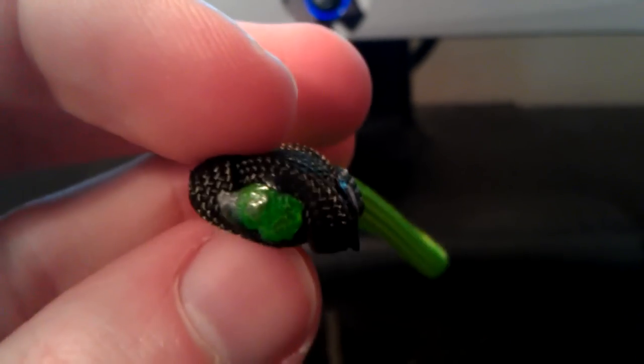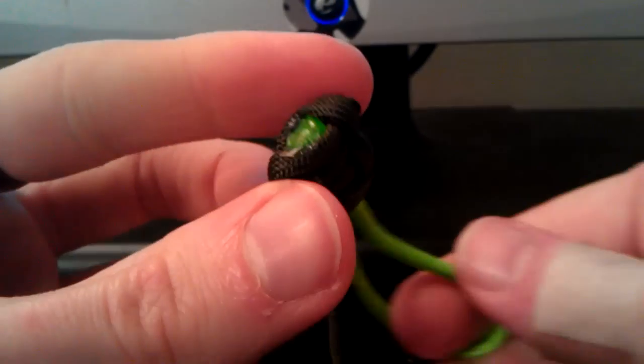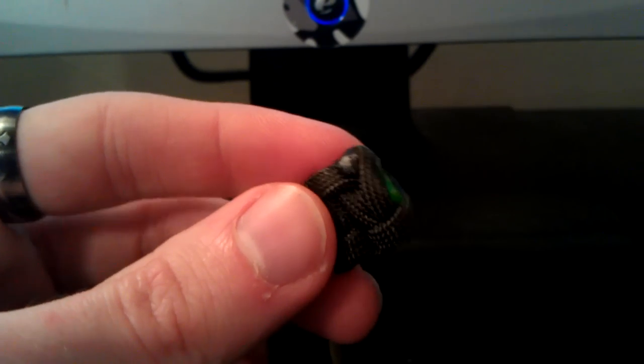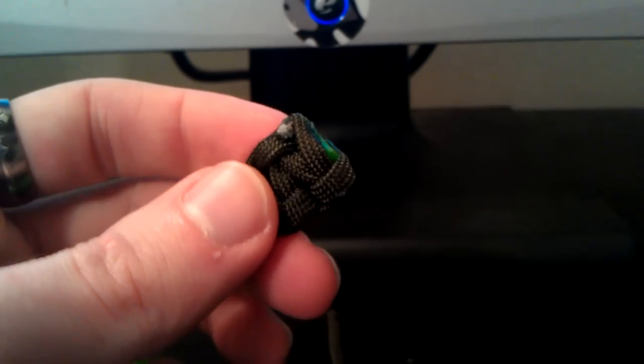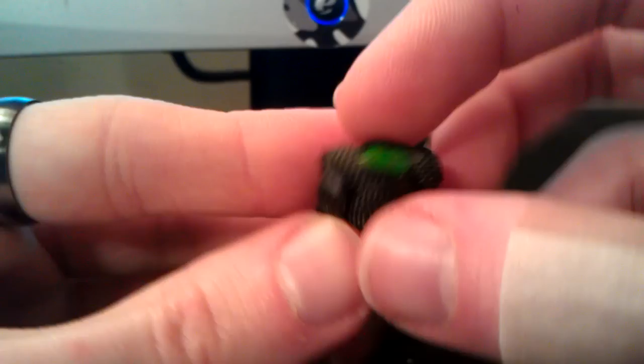Let me zoom in on that. It's melted — this will not pull off. I'm pulling almost as hard as I possibly can and it's not pulling off, because the lime green part is now fused together with the OD green part and it's not going to come off. Especially if you leave a little bit of extra, because keep in mind what excess you have after you cut it off is going to be melted down. So if you want to leave a little bit of excess at the top, melt it — you could smear that over the entire bottom end and get a really secure melted end.